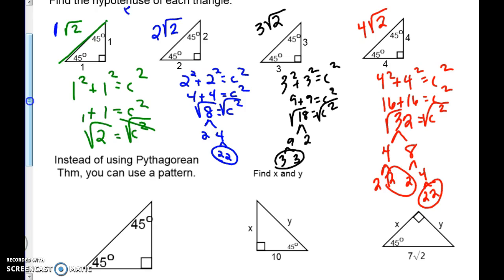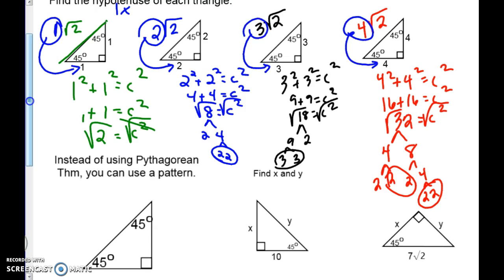If I just told you x, wouldn't it be 1x? Yeah. So here there's no number in front, so it's a 1? Yeah. Where'd they get the 1 from? There. Where'd they get the 2 from? The side. Where'd they get the 3 from? Where'd they get the 4 from? The leg. And what do each of them have?